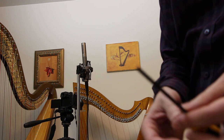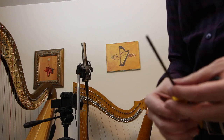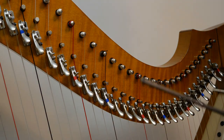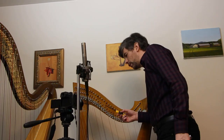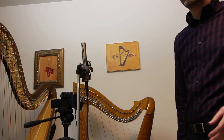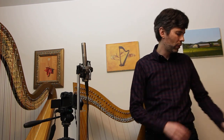This is not actually the right type for the Loveland levers. It's slightly too large, but this type of thing allows you to operate at an angle. Also, maybe show it on this camera. So, again, Dusty Strings, for example, and Thormahlen Harps have some great information on what tools you might need to do the job. So let's switch over to the pedal harp.